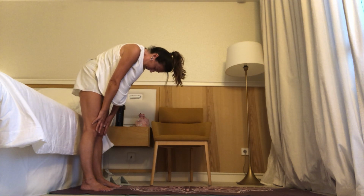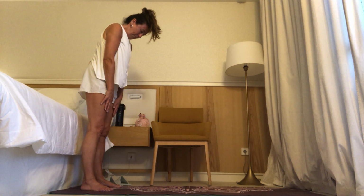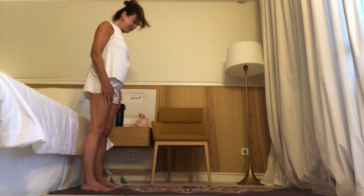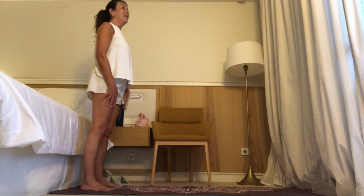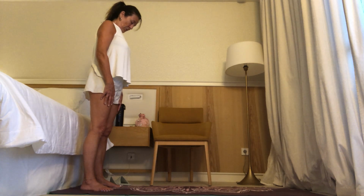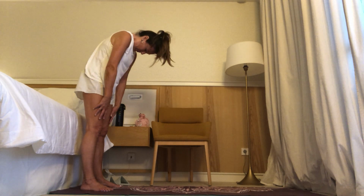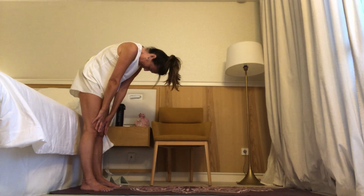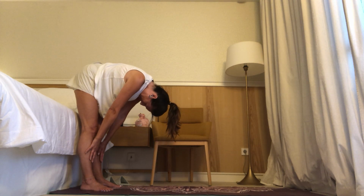Your lower, your mid, your upper spine coming up. At the top, your shoulders go back and down, your neck and your head. Breathing in, pulling in the core, and breathing out, chin to chest. Start to roll down, shoulders come forward, hands to the front of your legs, all the way to the floor.